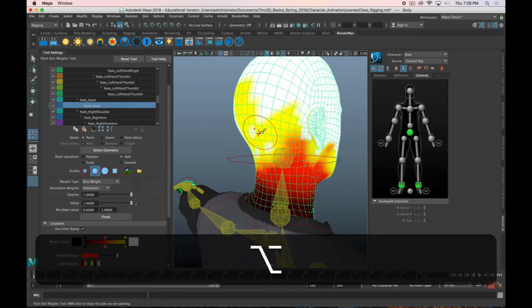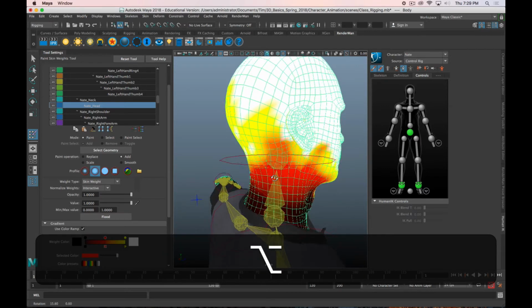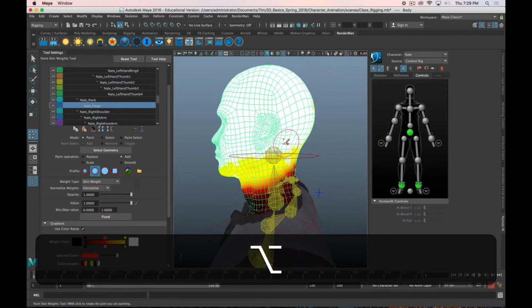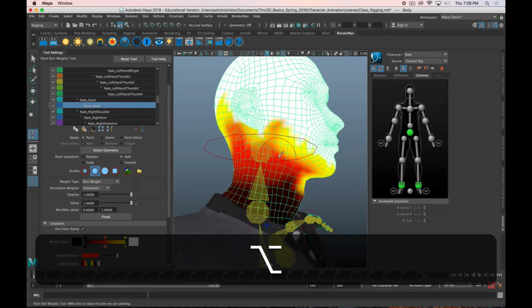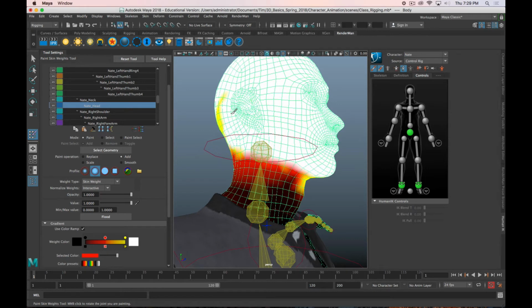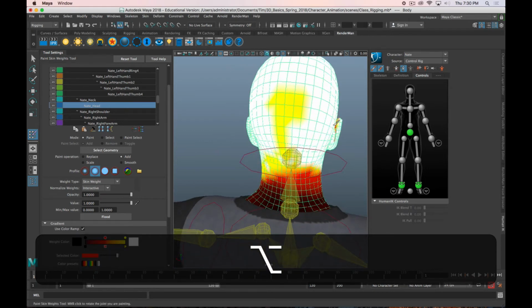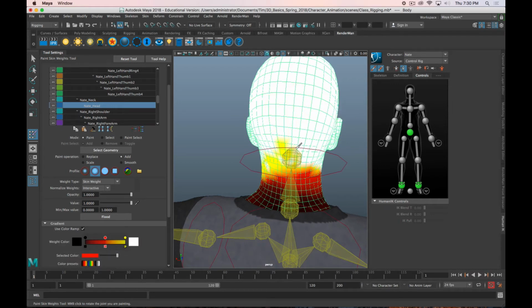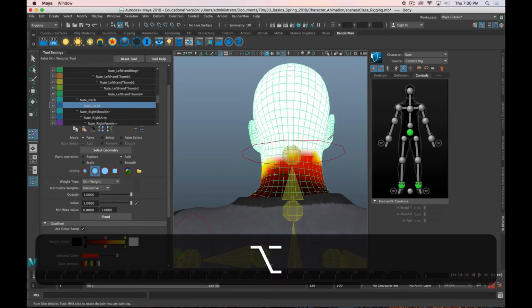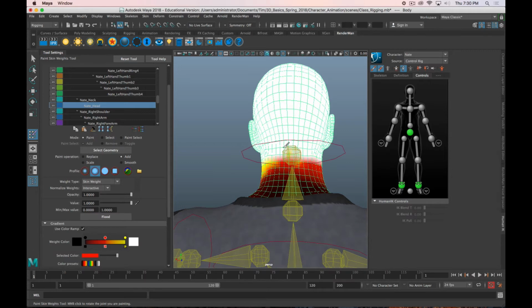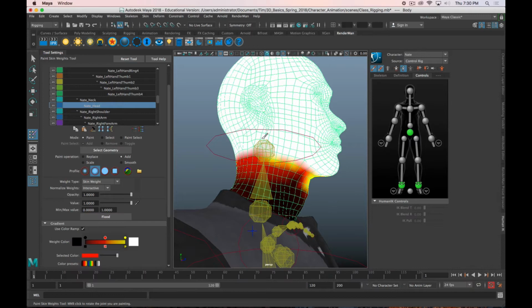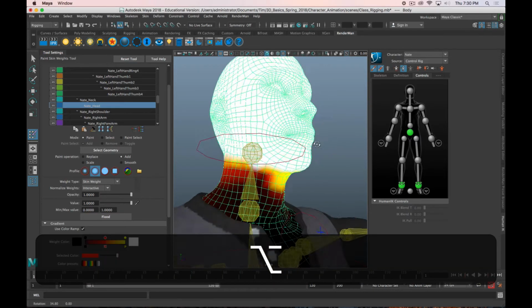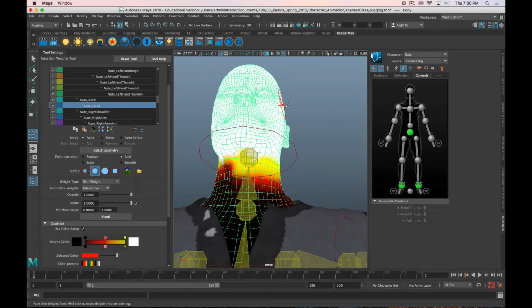This does not paint through to the other side. So if I paint, like I've got right here, I've got the jaw completely white, but on the other side, it hasn't been affected. So you do have to paint both sides. And make sure you get behind the ears. And I'm going to leave it right about there, I think. Make sure we get all of that.